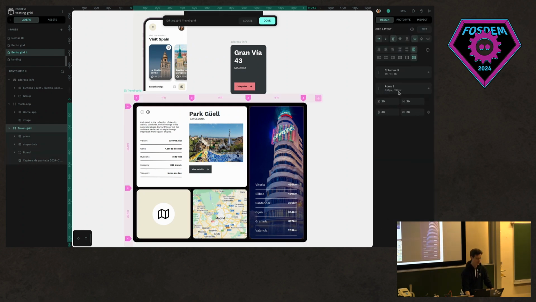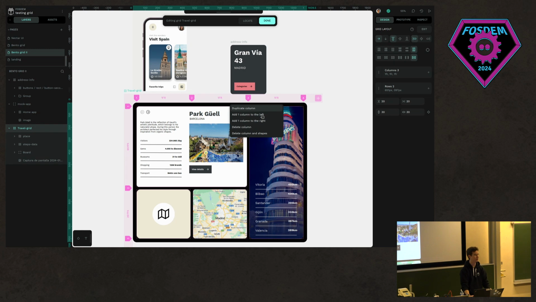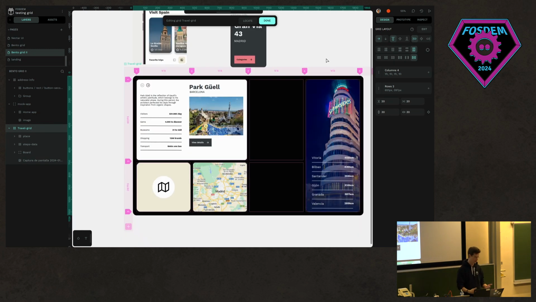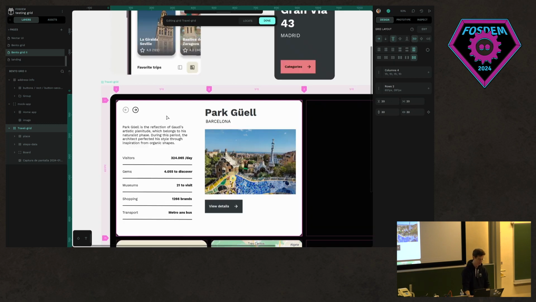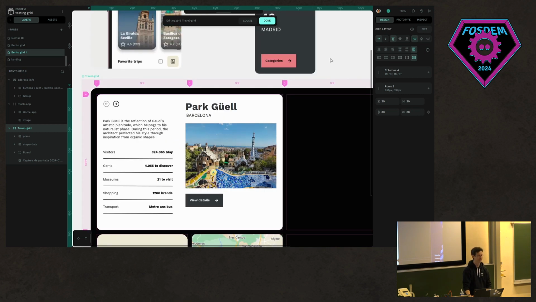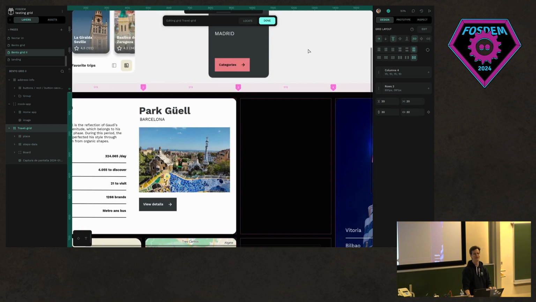Okay. So notice that we are using FR units by default. You could use whatever. You can go auto, pixel, doesn't matter. It's fine if it's like this. And by the way, I forgot to duplicate this file, so I'm messing with someone else's by now. We have unlimited undo, so.